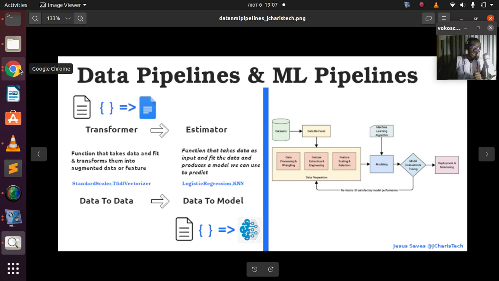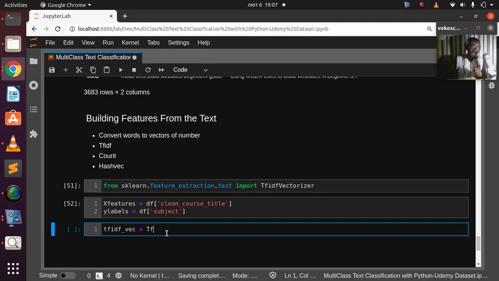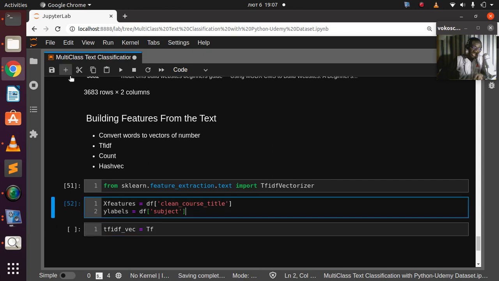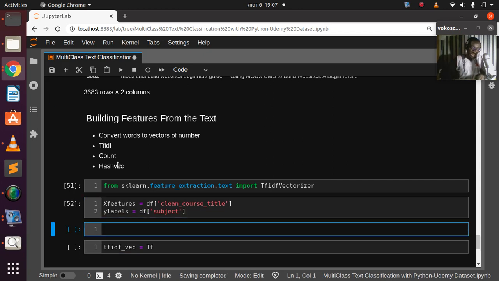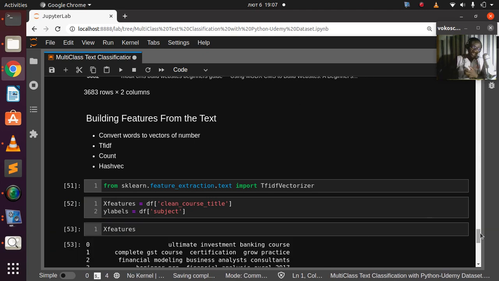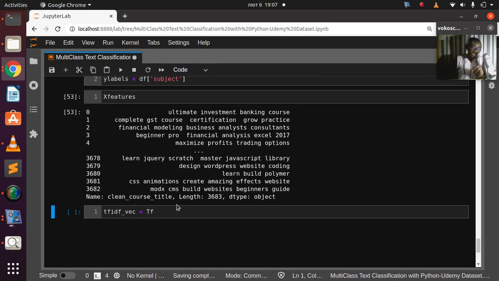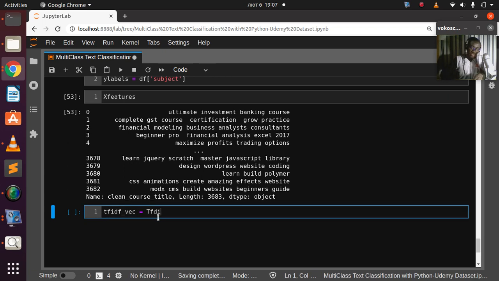So let's go back and use our first transformer, which is TF-IDF. We're going to take this S features, which is text, a format of data, and transform it into a different format of data. So TF-IDF vectorizer.